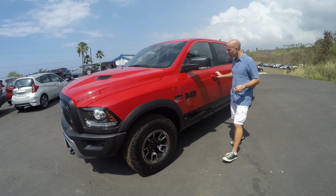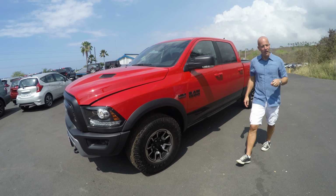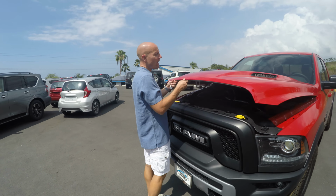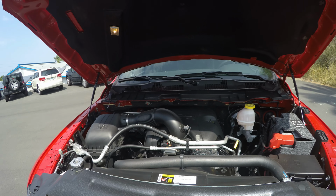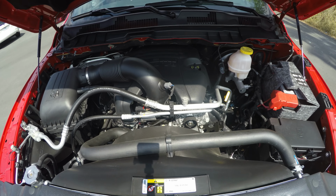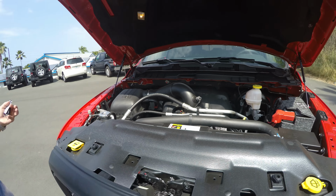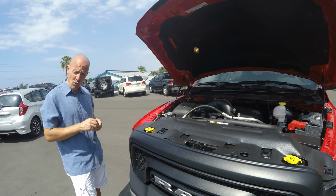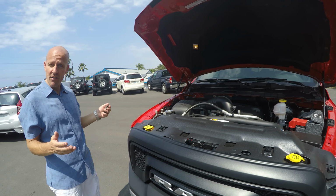We're going to pop the hood. This does a lot of things really well, and that's interesting, but also how it does those things really well is also interesting. Just a really neat special truck. So one thing that you'll recognize in an instant is the Ram 5.7 liter Hemi engine, and in this application, it's putting out 396 horsepower, 410 pound-feet of torque. So always robustly powerful. What's unusual about this, being so heavy, being a lifted truck, with off-road tires and all of that, it still actually gets 22 miles per gallon out on the open road, which isn't just good, it's fantastic for a truck of this kind.